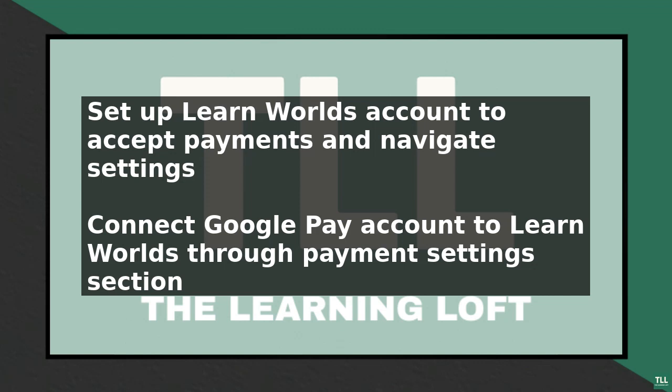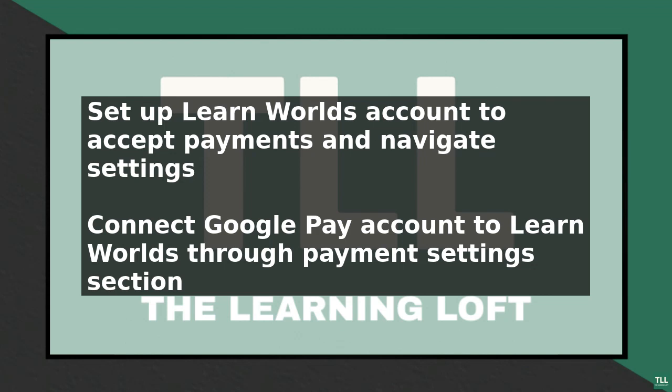Next, configure your payment settings to accept Google Pay. This may involve setting up a payment gateway, such as Stripe or PayPal, that supports Google Pay. Make sure to follow the instructions provided by the payment gateway to complete the setup process. Once your payment settings are configured, you can start accepting Google Pay payments in Learn Worlds.